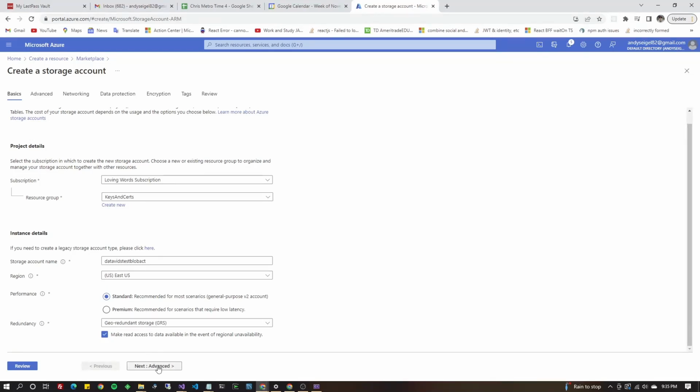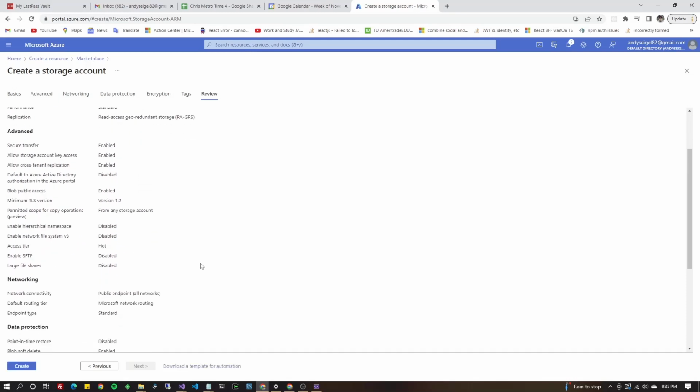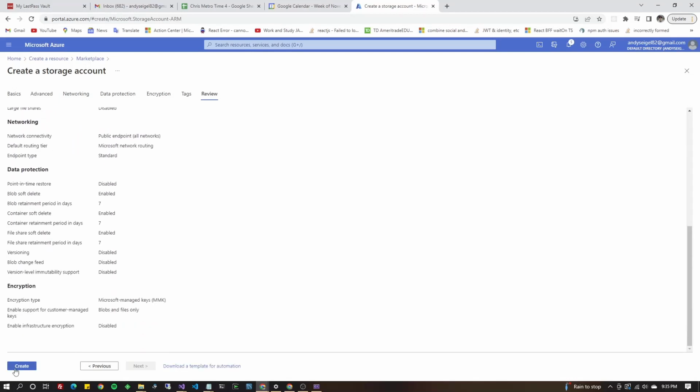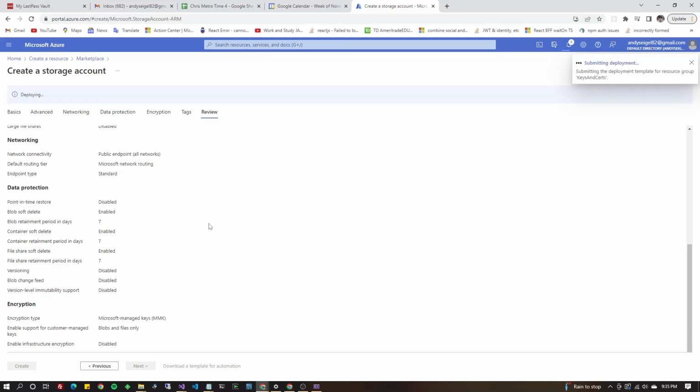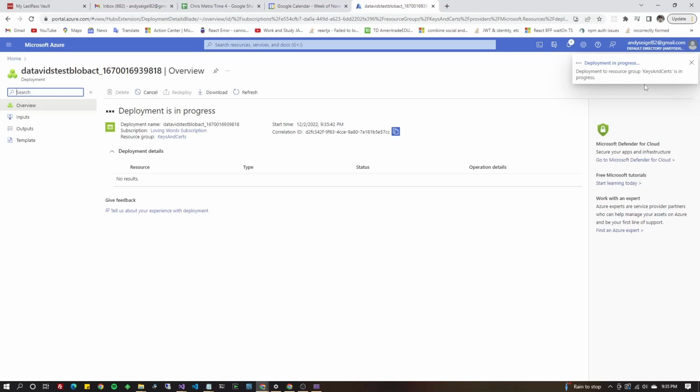There's a lot more options you can select with a few screens by clicking on Next Advanced, but they're very specific to what you are going to do with your website and how often people are going to use it, etc. Just like this selection here is. So I would suggest that we just click review and move on with it for the purpose of this demo, because this is going to work for you. So click create. In the top right, it'll show you the status. It usually happens pretty fast. We'll fast forward the video to where Azure has finished this deployment and it's ready for us to use.